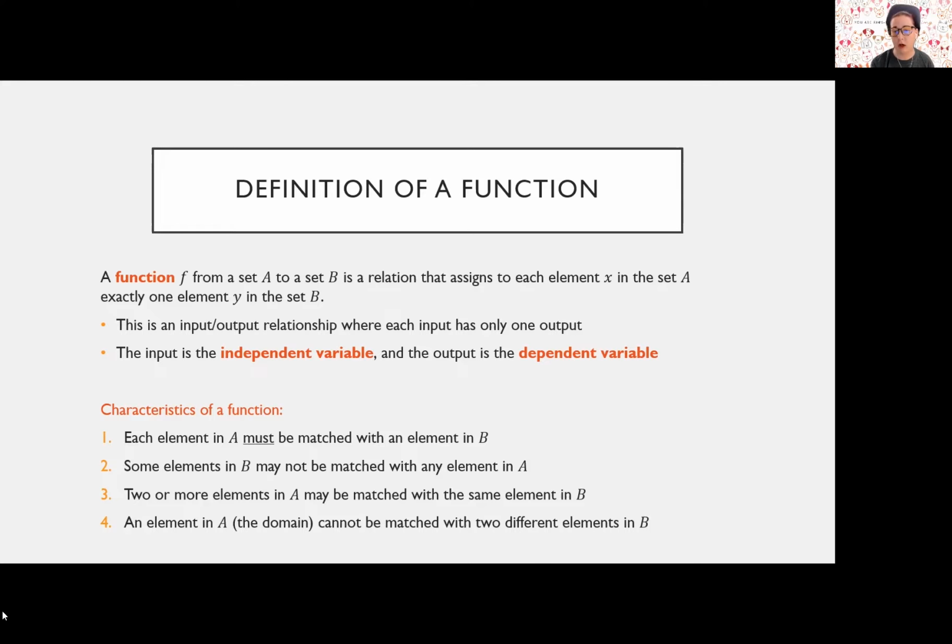That input we call the independent variable, and the output is the dependent variable. And when we're graphing, we always have the input along the horizontal, output as the vertical. So the independent variable is the thing that you are not necessarily changing. And then the dependent is what is changing based off of the independent variable.